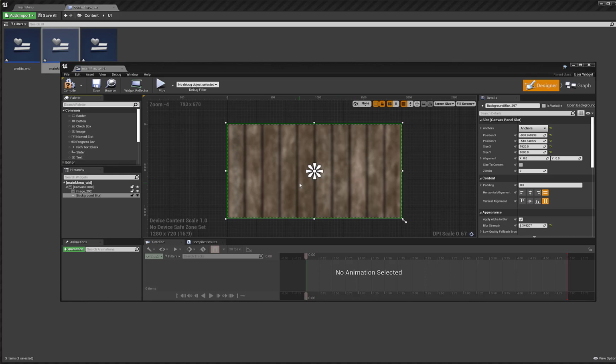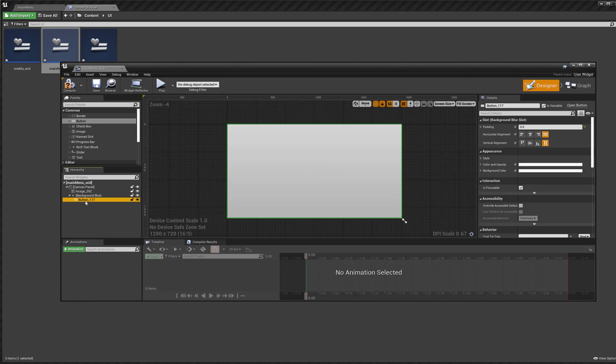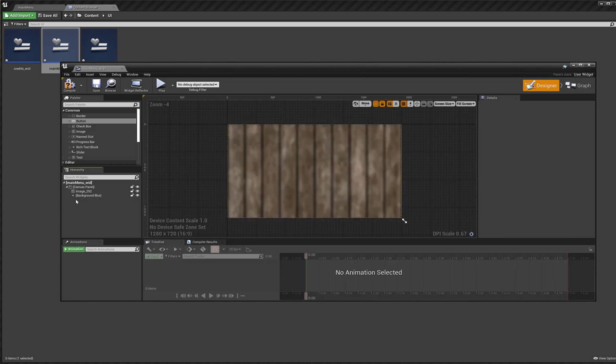The next thing that I want to do is make some buttons in my main menu. And obviously if I look over here in the palette, there are buttons. I can add a button. I can just take it and drag it here, and you'll see that that creates this new button called button 117, and it is quite large. So this is not really the way that I want to add my buttons. I'm going to delete this, and we'll take a look at the things that I've got here.